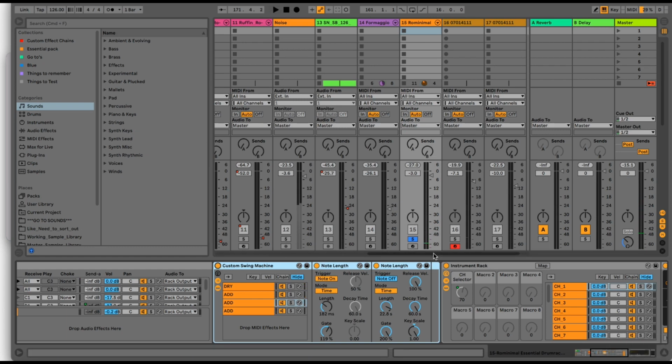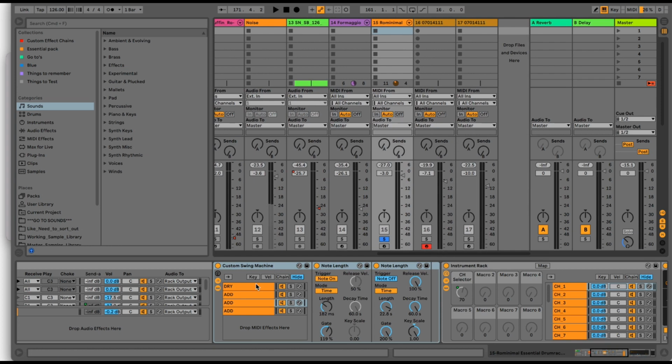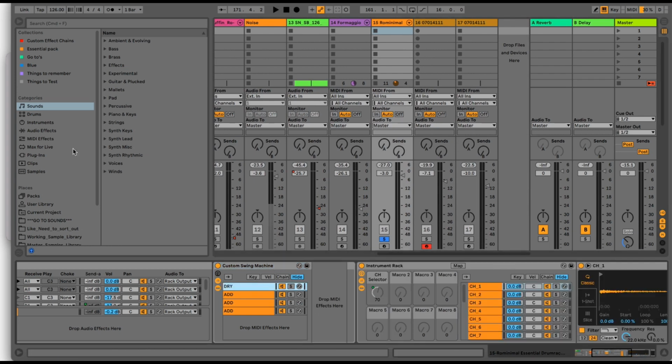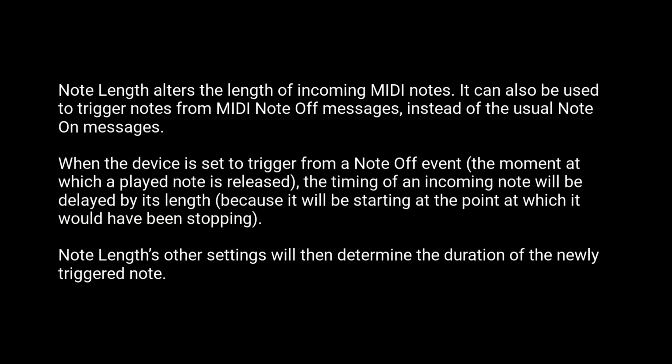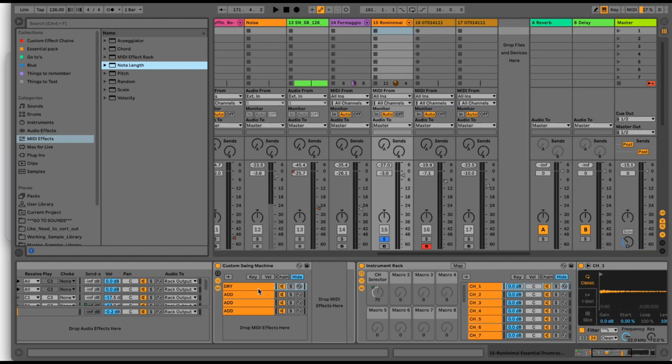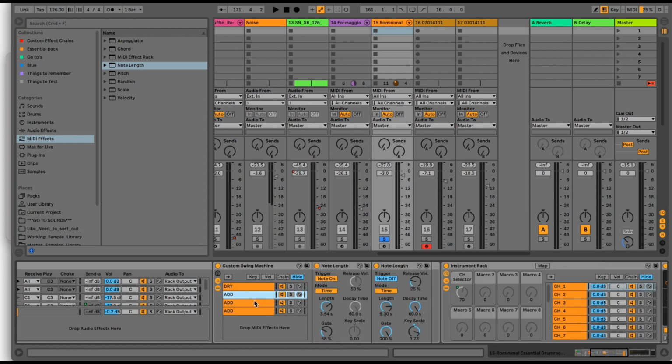So basically, the concept of this is I use this MIDI effect called note length, and created the MIDI chain, right? And then I duplicated it 3 times, and then I used, as you can see, different dials on each of them, right?